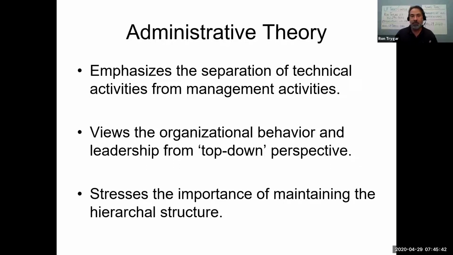So, administrative theory, again, back in the days of the 20s and 30s, when a lot of industries were coming up, the steel industry and things like that, cars and airplanes and manufacturing, they emphasized the separation of the technical work from the management. So there was a definite division that was starting, and the organization was viewed from the top down perspective. So we had a manager or two overseeing hundreds of workers, and it really stressed the importance of maintaining the hierarchy. That was one of the things that came up.